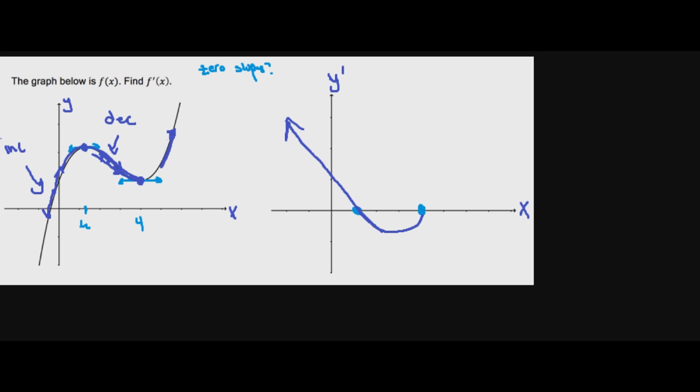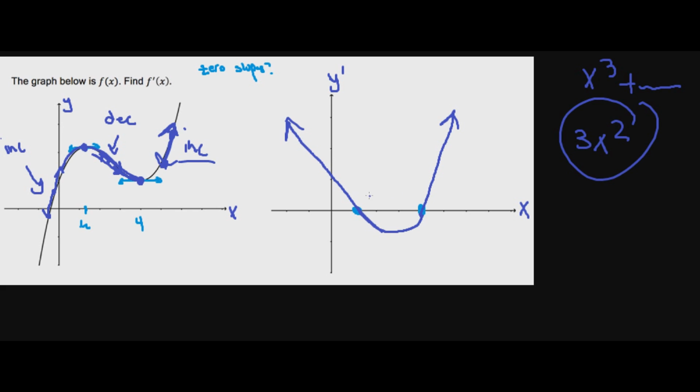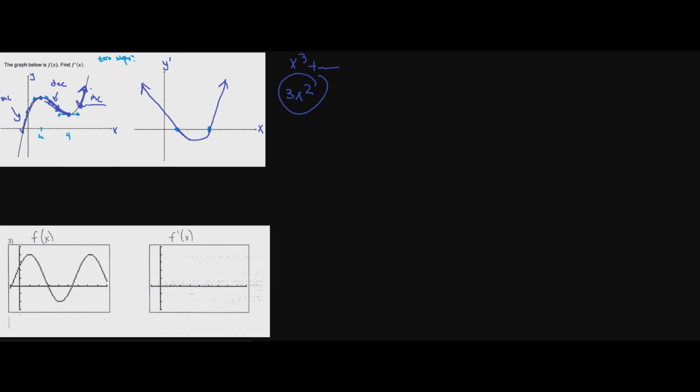And then over to the right, are we increasing or decreasing? Does it have positive or negative slope? Well, positive slope, so our graph will look something like such. You'll notice something interesting. This had 2 bumps, and when you take the derivative, you now have 1 bump. The graph to the left was something like x to the 3rd, so when you take the derivative, you get 3x squared. You go from x to the 3rd down to quadratic, which makes sense here. All right, let's take a look at a few more and continue to make some good observations.